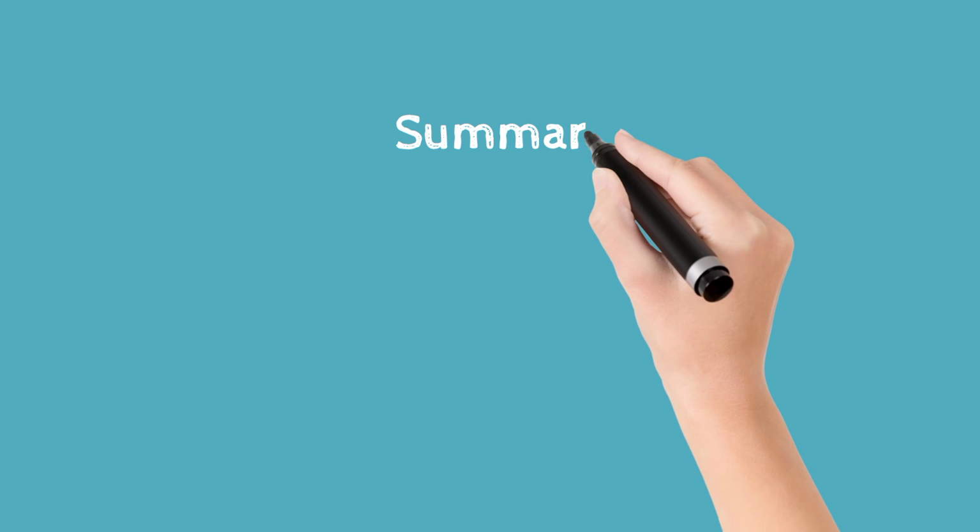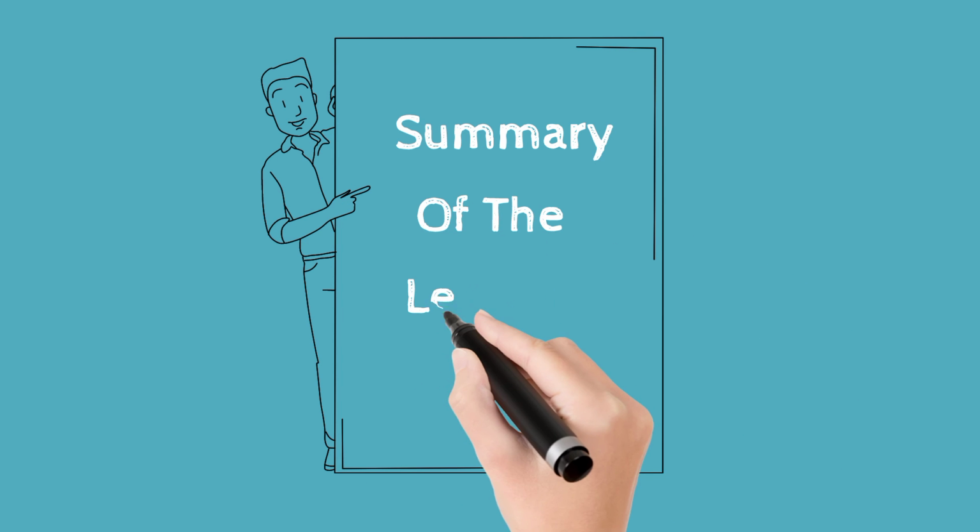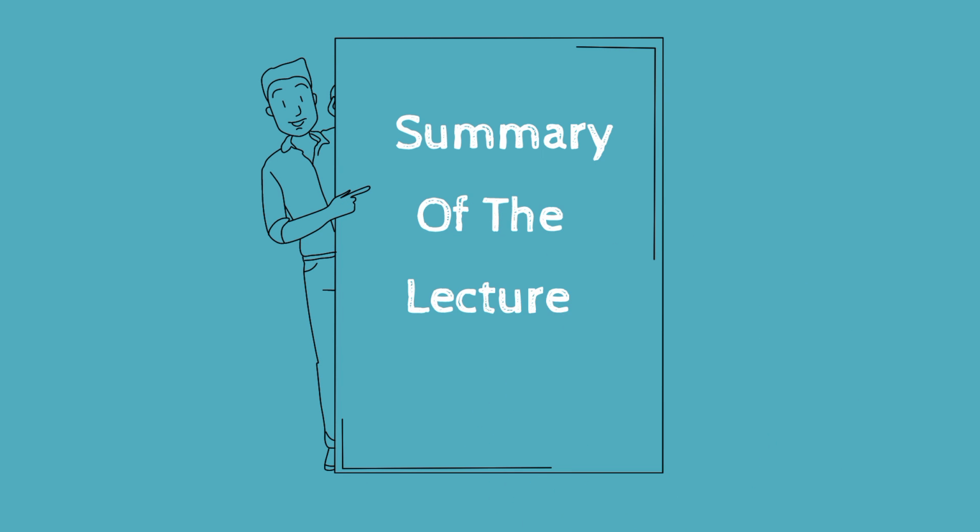To summarize the whole lecture, I will tell you that gaseous exchange refers to the exchange of oxygen and carbon dioxide. Oxygen is required for the process of respiration, while carbon dioxide is required for the process of photosynthesis. So during photosynthesis, oxygen is produced as a byproduct. So the plant releases oxygen into the environment, while during respiration, oxygen is required for the breakdown of food molecules, and during this respiration, carbon dioxide is released as a byproduct to the environment.